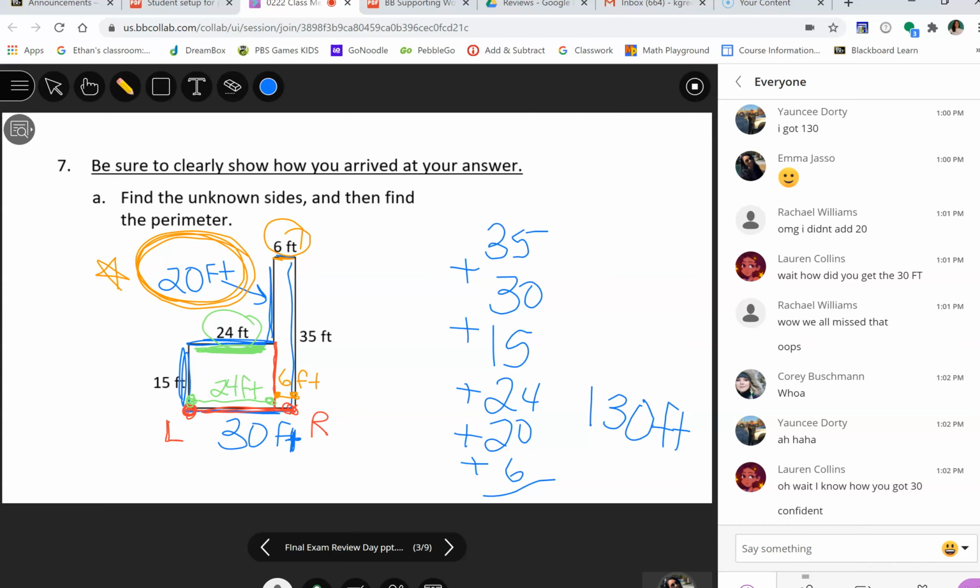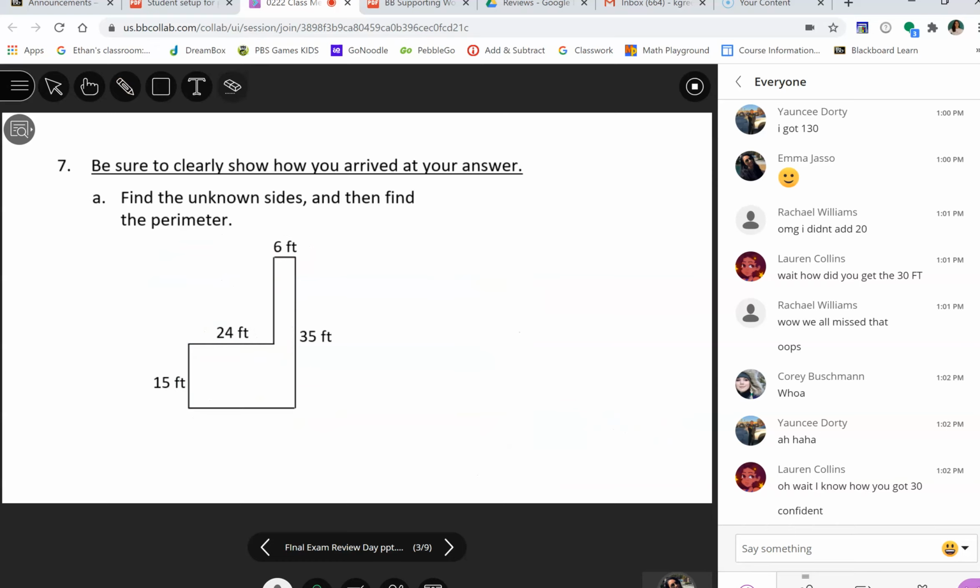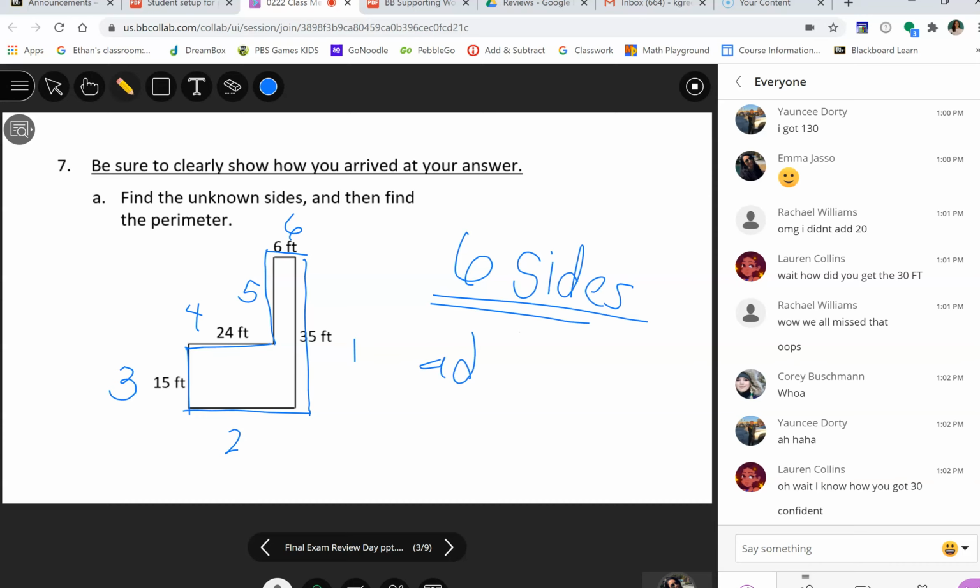If we had just sailed through that, you would have made that mistake on your test, and we don't want that. Now you'll never forget that. Add all 6 sides. And normally that's what I do, y'all. Before I do the perimeter on every weird shape like this, I go through and count how many sides. There's 1 side, 2 sides, 3 sides, 4 sides, 5 sides, 6 sides. I tell myself 6 sides, so I better add 6 numbers in my calculator. And if I'm not adding 6 numbers, I messed up.